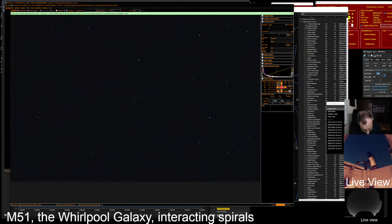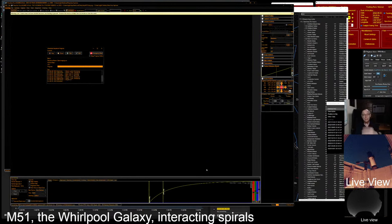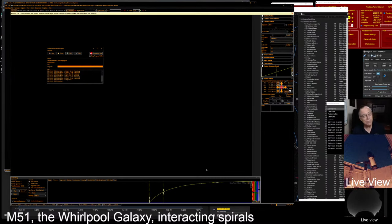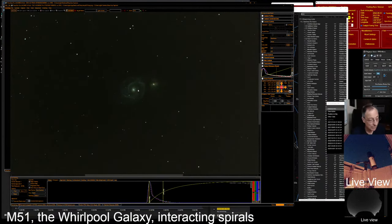It looks like Raleigh 920 — good to have you on. Tell us where you're logging on from if you don't mind. We have over 50 people here — it's like a little community of people. Right there in the middle, you can see we've made a correction now at just four one-hundredths of a degree. With each correction we are able to see the scope and the mount become more accurate — it stores the corrections cumulatively, becoming more accurate at compensating for inadequacies in polar alignment or mount function. By using this plate-solving technique, we sort of make up for those inadequacies. After just 20 seconds you can already see a beautiful shot of M51.